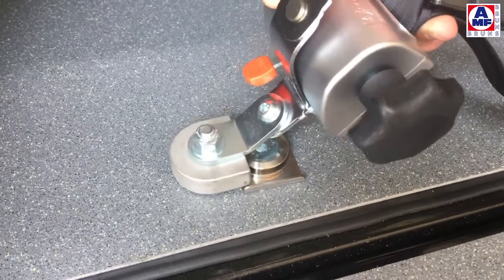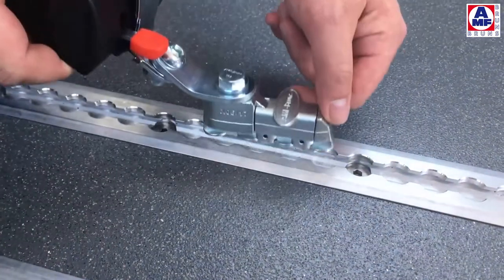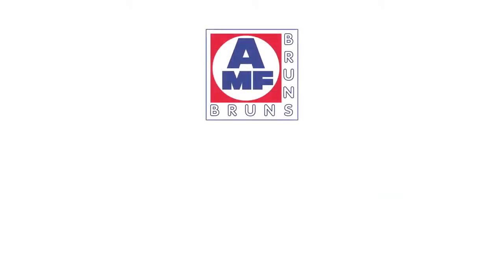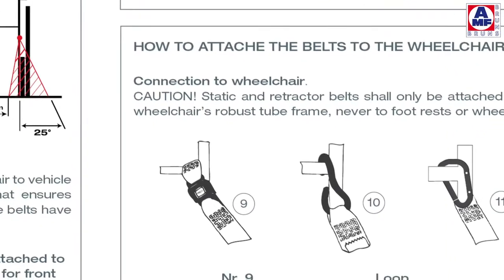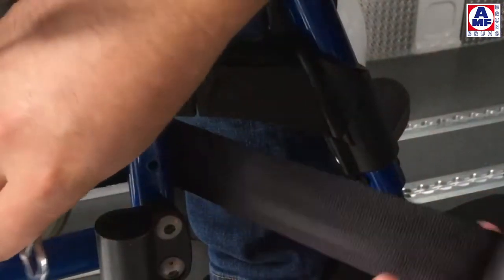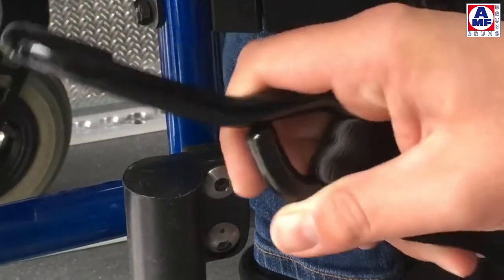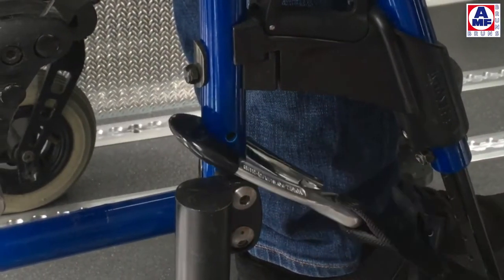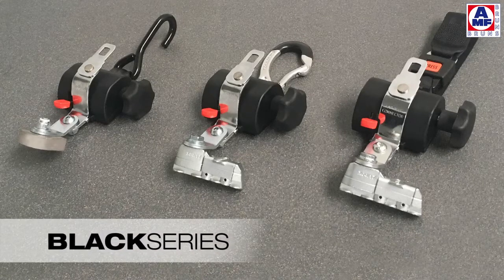No other system offers such a variation of tie-down for wheelchairs and occupants as the AMF Bruns Protector System. The mono fitting is the perfect solution for individual transportation — very discreet and easy to use. The four-stud fitting is standard and can be used flexibly with the appropriate floor rails. There are various options for fixing to the vehicle floor and different methods of attachment to the wheelchair. Loops are a very safe way to fix the wheelchair as they stay on the frame even in case of deformation. The hook is a simple and especially quick alternative. Fitting with the carabiner is quick and safe because of the snap lock. The Protector System is flexible, providing ultimate safety for you and other passengers in the vehicle.